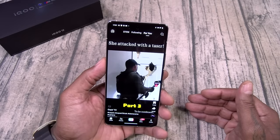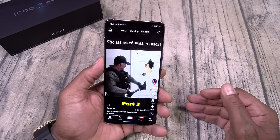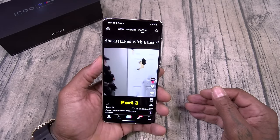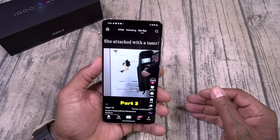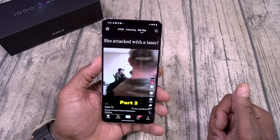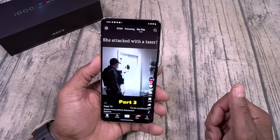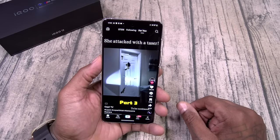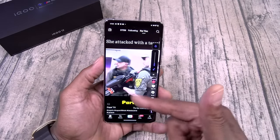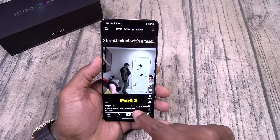Oh, okay. Hold up. It's a little flimsy door right there, yeah? He should have just kicked that. Let's see. They got big man right here. Come on, big man, bum rush that. Yeah. All right, dude, y'all want to see the rest of this again? All right, they taking a long time. This look like a long video too, man. Come on, what y'all doing? Are we gonna see any action or what?